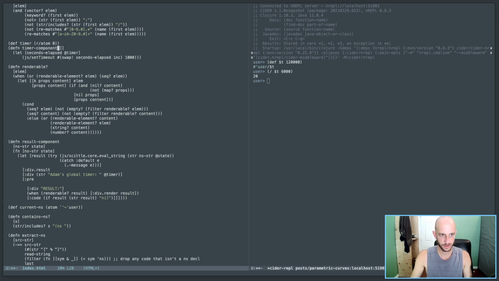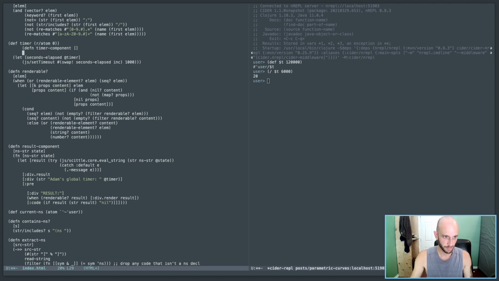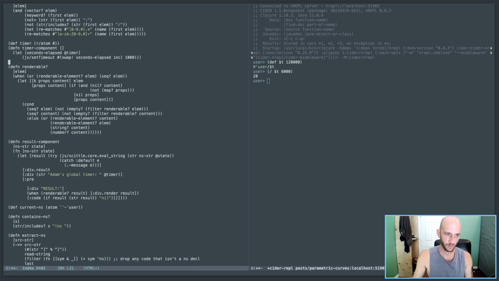I mean, maybe I could just do something like this. So timer component does everything the same. The only difference is seconds elapsed is in a state outside of itself. So every time... I wonder if that'll do the trick. I think it won't.